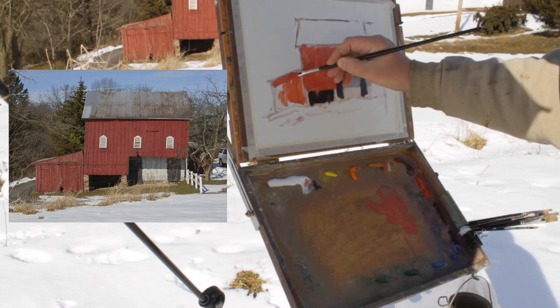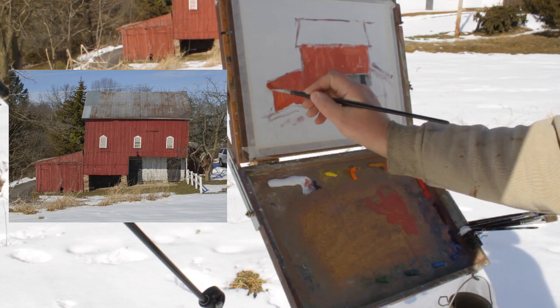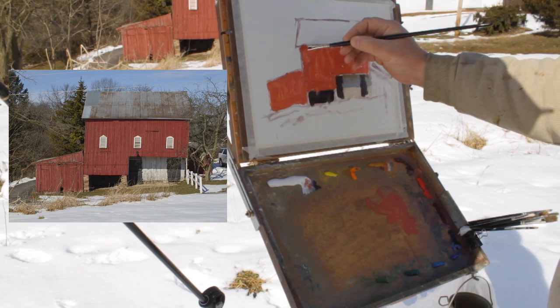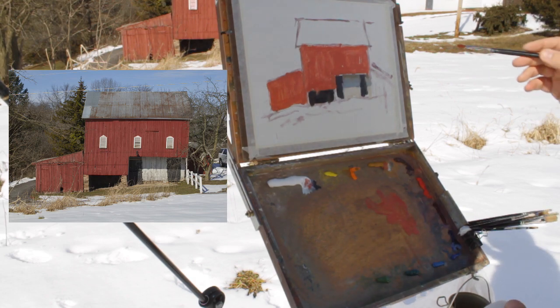I apologize for the traffic. Unfortunately, this barn is right along a road that used to not be quite as busy in the past, but as with many things, it's gotten busier over the years. So there's going to be a lot of traffic. Not much I can do about that.